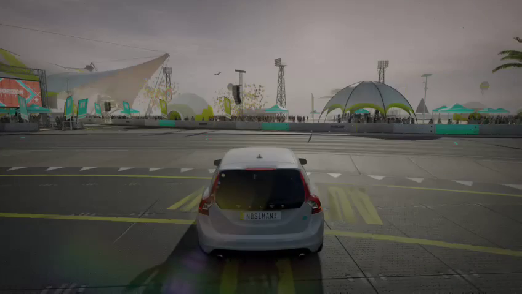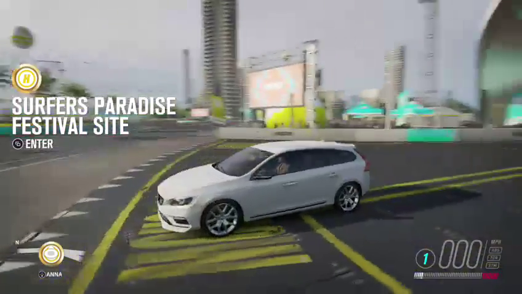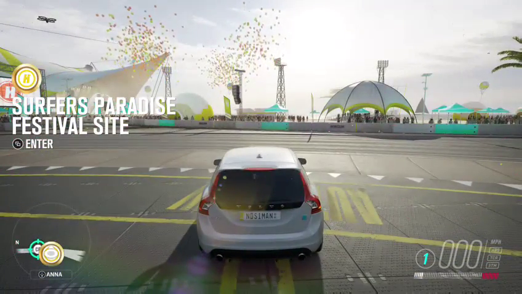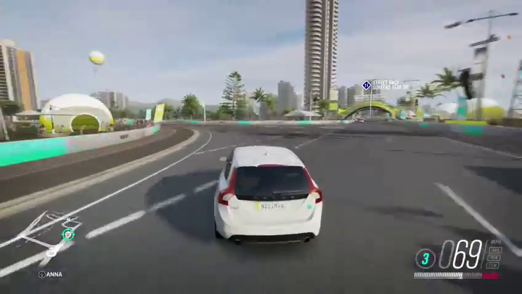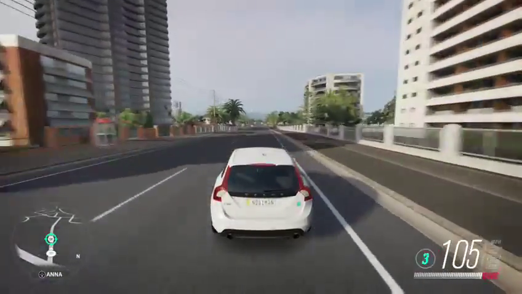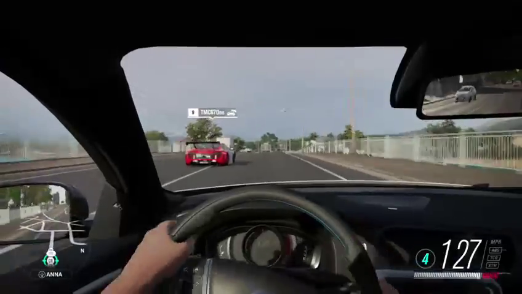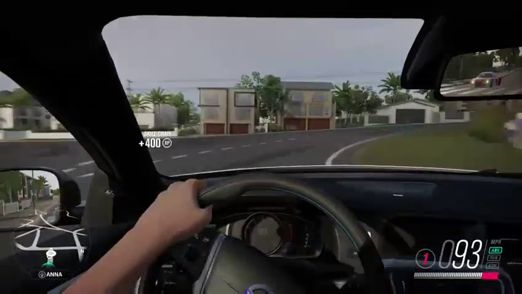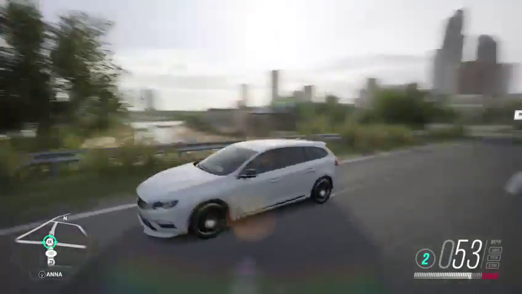Trying to get myself to prepare. Maybe that's what I should start doing. Anyway, this is the V60, a cross, like, sort of station wagon. This is what it looks like from the interior, and I think it's been a while since I've driven a Volvo on stream. Let's just see if I can still perfect this thing. I'm not going to challenge you, you look too hard for this vehicle. And as I crash into the wall. That's just great.